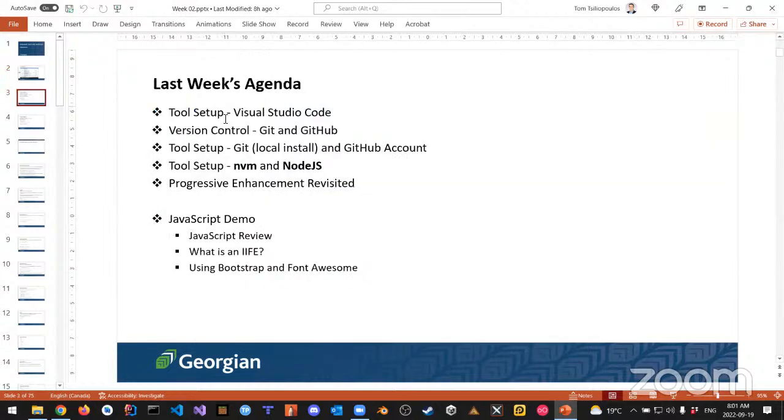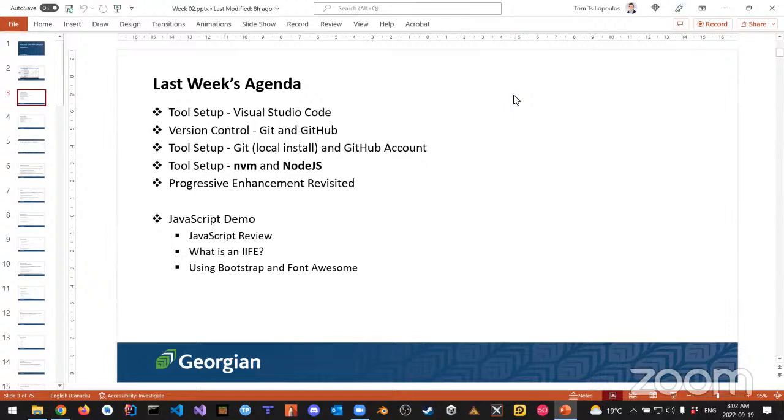Last week we did a bunch of tool setup, specifically Git and GitHub local install. We installed NVM and Node.js, but only to help us with our downloading and installation jobs, because like I said, I'm not going to get you to download anything by hand in this course, like go to the site, download the zip archive, install it, blah, blah, blah. That's old school. We don't do that. Typically you're going to use NPM and Yarn, mostly Yarn, to do that kind of stuff. And we did all that installation last week.